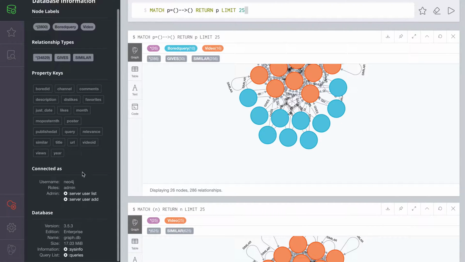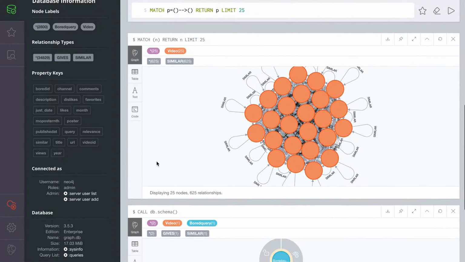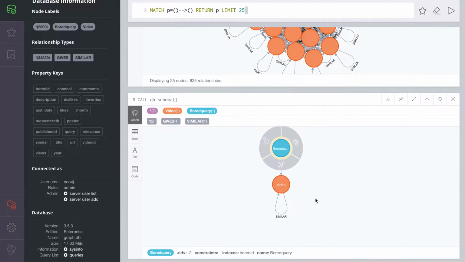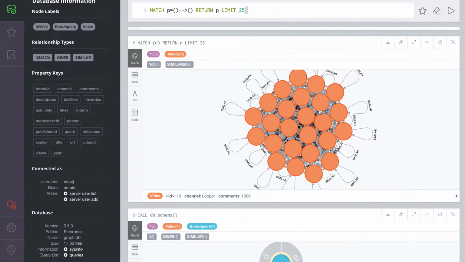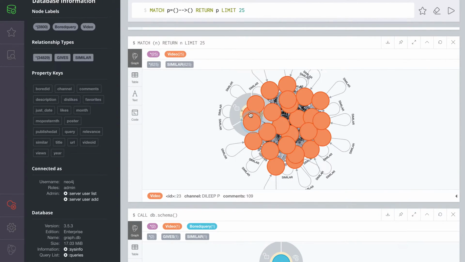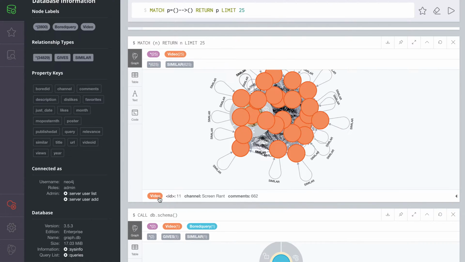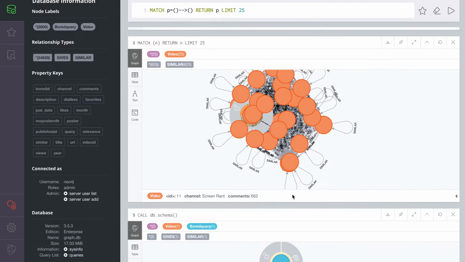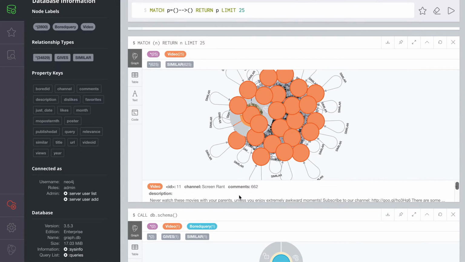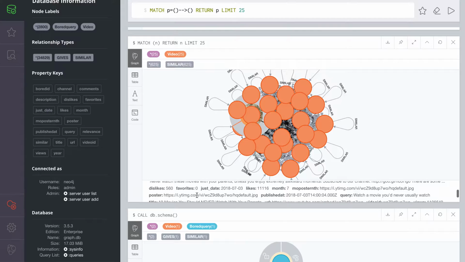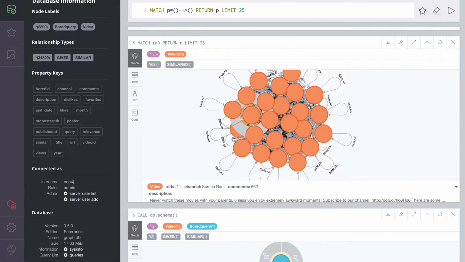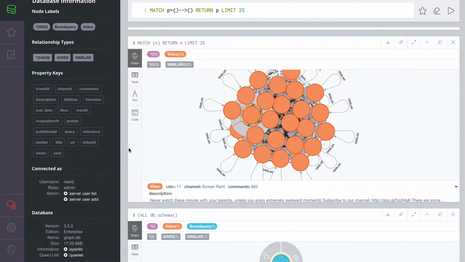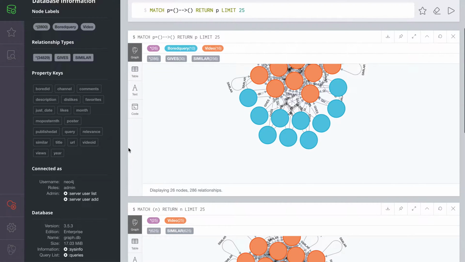So this is the data being loaded in, and as you can see, this is the schema which is almost similar to the last page we saw, and this is actually the number of videos. If you could see here, it's showing the video, this is the ID, what's the channel which published it, comments and attributes. These are the contents of that particular video. So similarity between videos is determined, and all this data is loaded in-house inside the Neo4j database.